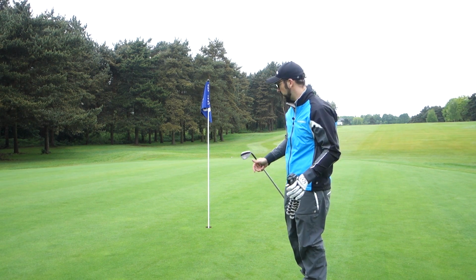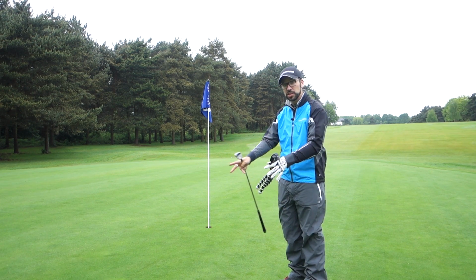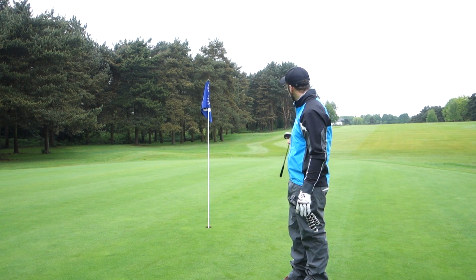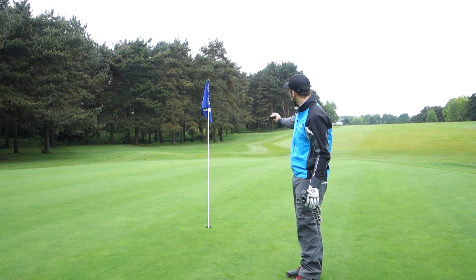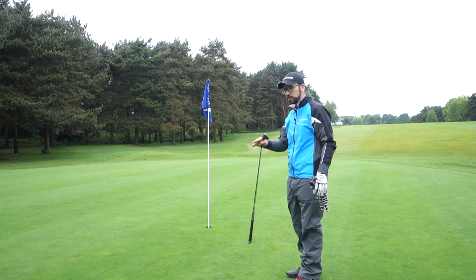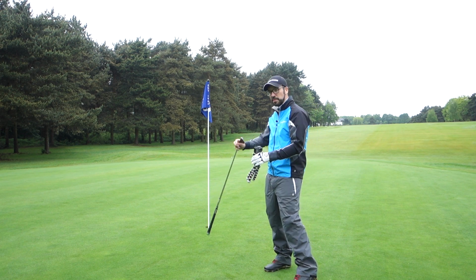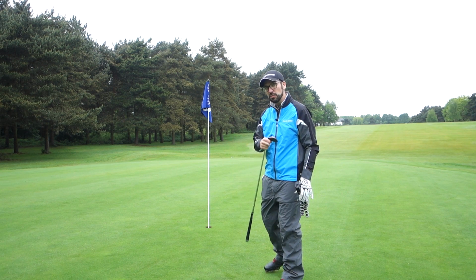I've got a couple of options here. I can putt, I can chip, I can do a chip and run, I can fly it all the way because I've got a big expanse of green. What I'm actually going to do is, you can't quite see, but there is a bit of a rise at the front of this green. Now what I don't want to do is putt or chip into that, so I've got a gap wedge. I'm going to pitch it a little bit more up the green and then let it roll out to the pin.